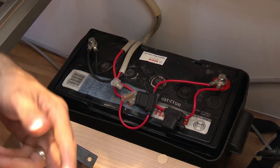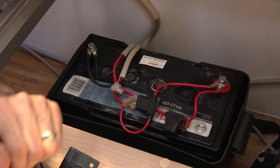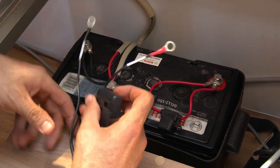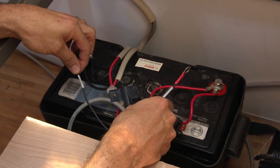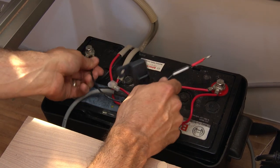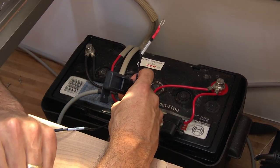Once we have our front and rear cabling harnesses all connected to the motor drives and limit switches, and we've double checked the colour coding, the final connection in the camper trailer is to the battery. Red goes to red, black goes to black — make sure it's nice and neatly dressed in and that's our connection. Please ensure that at this time you haven't plugged into the controller yet, as it's easy to send spikes to the controller if you're touching connections while doing up bolts.